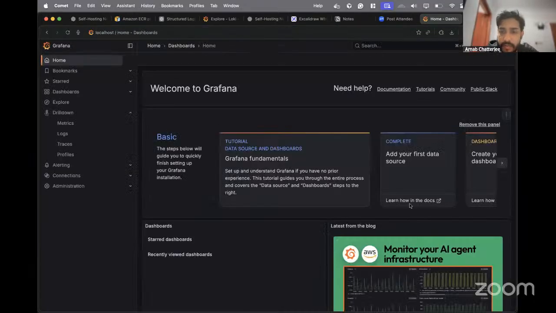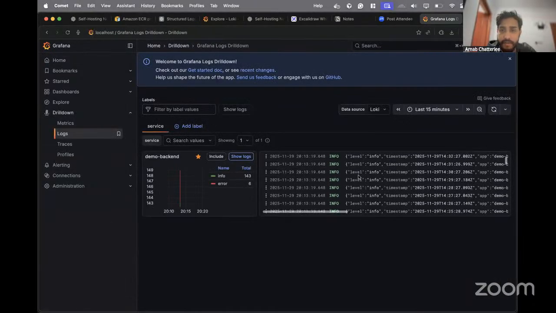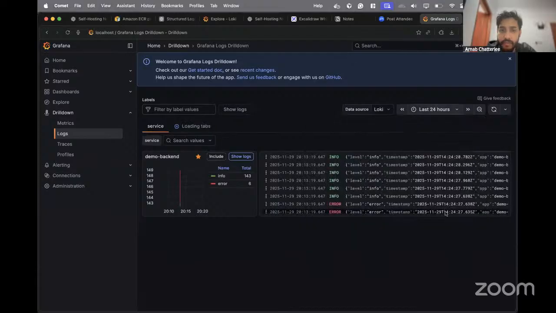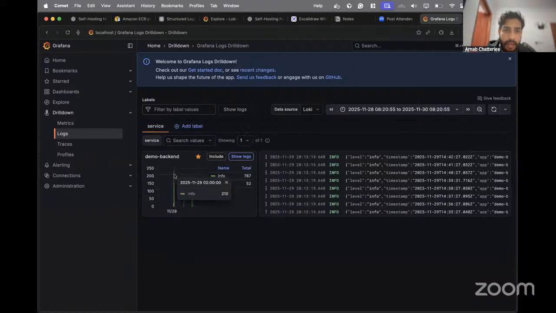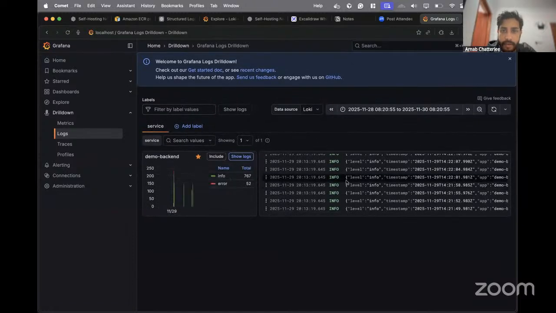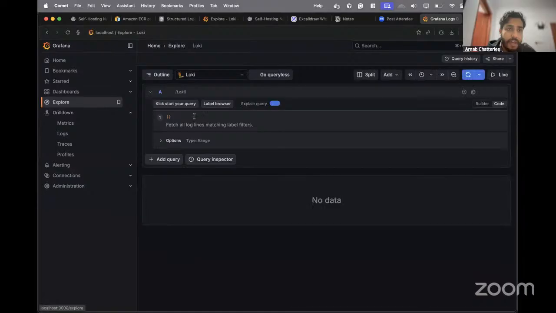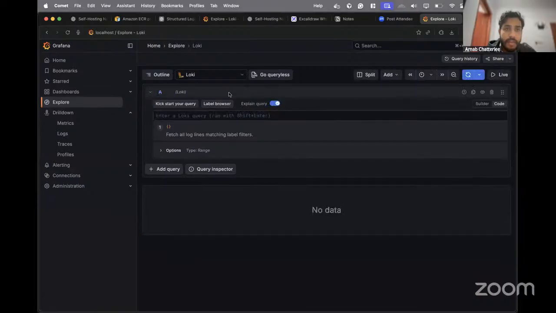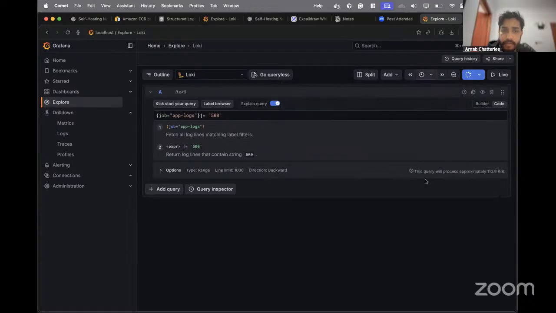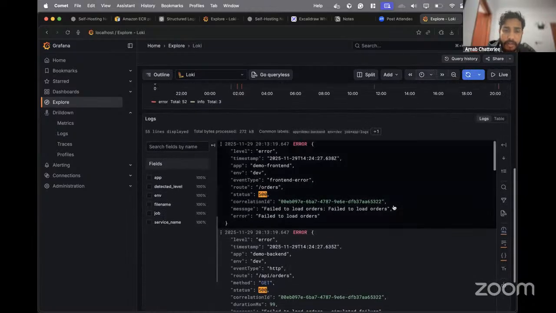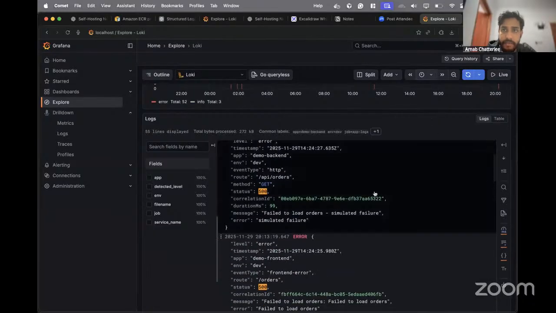So what does all this mean at the end, having this traceability and observability? It means having a dashboard like this, and being able to see all the events you got, say in the last 24 hours or 1 hour, and how much of that is success and how much is failure. Let me show you something real quick. Let's set it to 500, 24 hours. And yeah, you can see all the failed stuff.